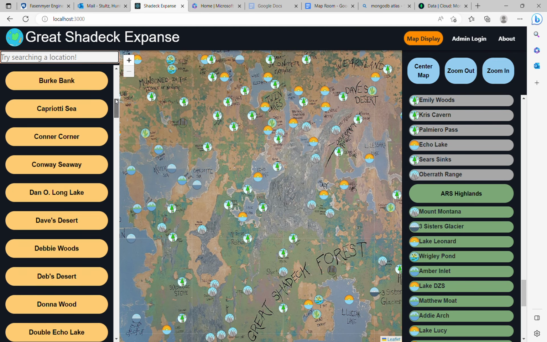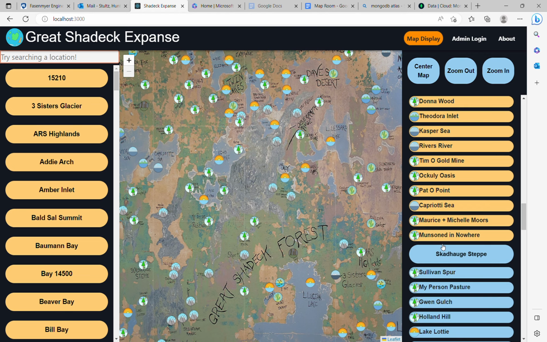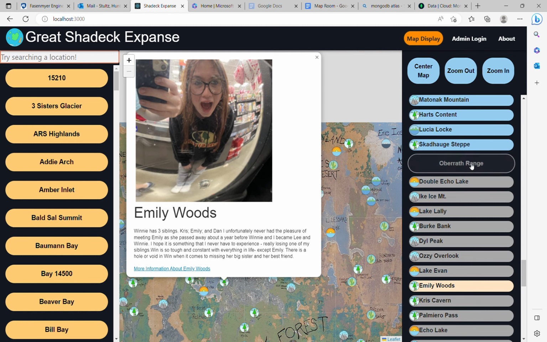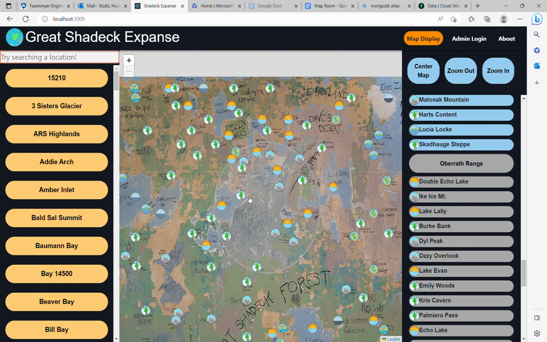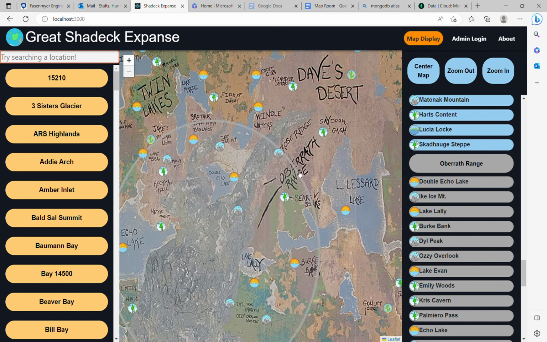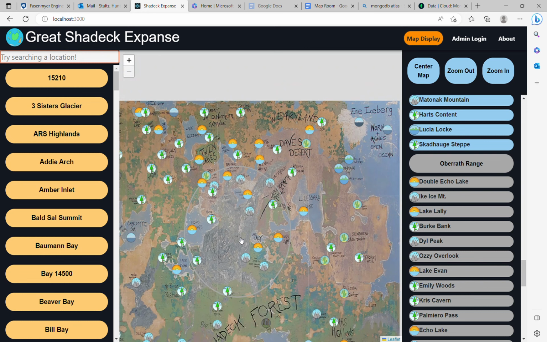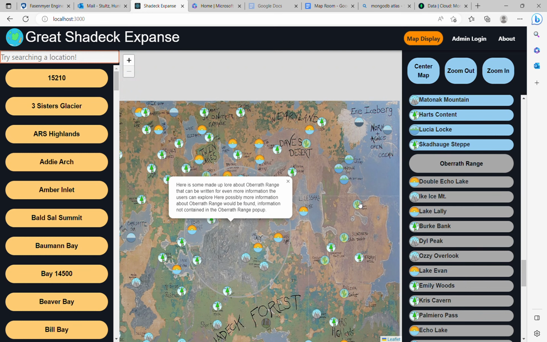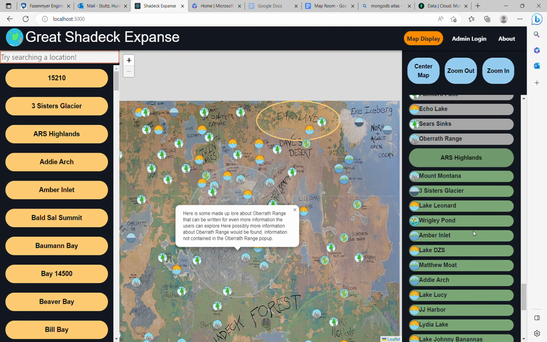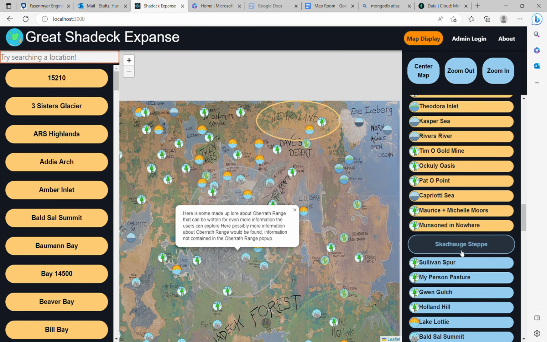Next, we have the atlas. The main idea here was, if you noticed last time, when we bring a marker onto the screen, it just indicates to us what's currently active. And these titles here for these sections bring up overlays onto the screen that indicate where these markers exist. For example, Emily Woods exists in the Oberath range. We can click these overlays to bring up more information about these specific areas. We did that for about 6 on the map. We can bring all of these onto the screen.